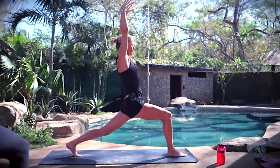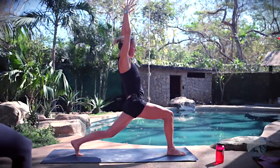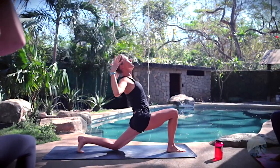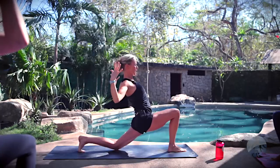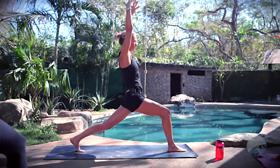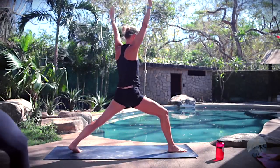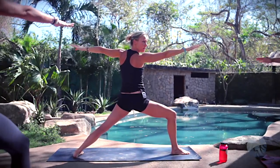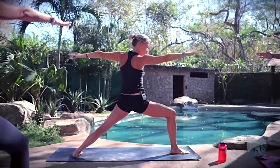Inhale here. Exhale, dip that knee down, cactus the arms, maybe take the gaze up. Really challenging for the balance. You can always have it on the floor. Just open your chest, rise back up, crescent lunge, and then open up to warrior two. Plant that back heel down on the floor. Nice 90 degrees in that front leg.